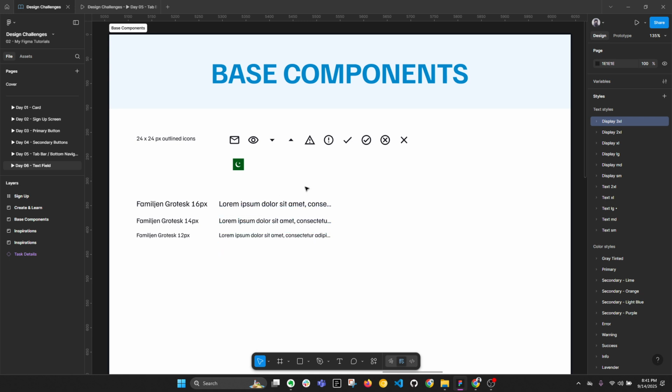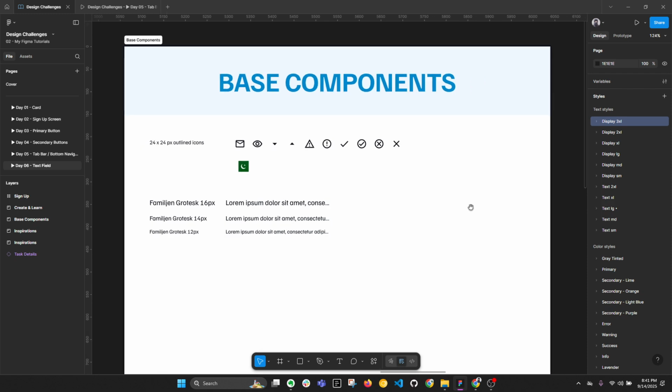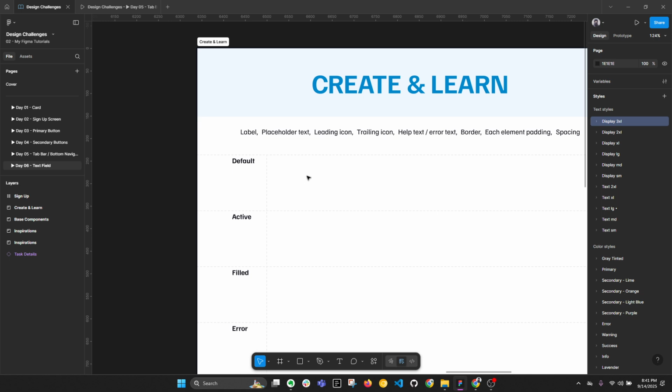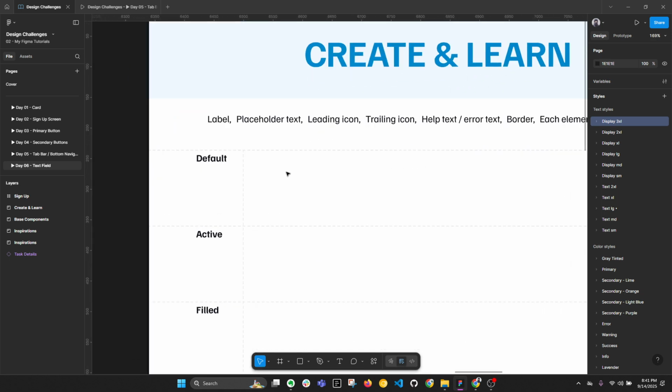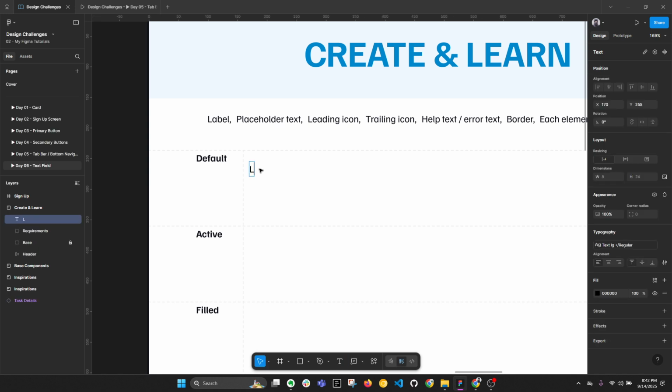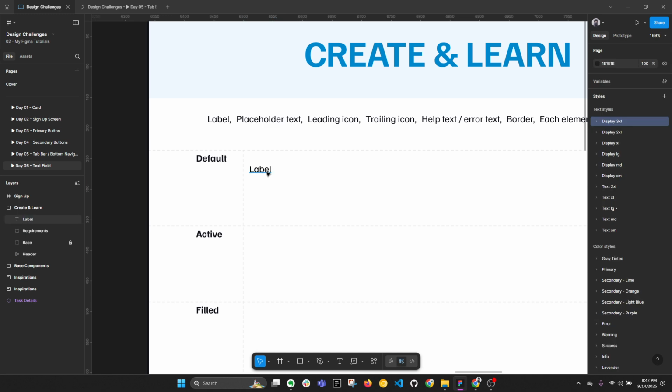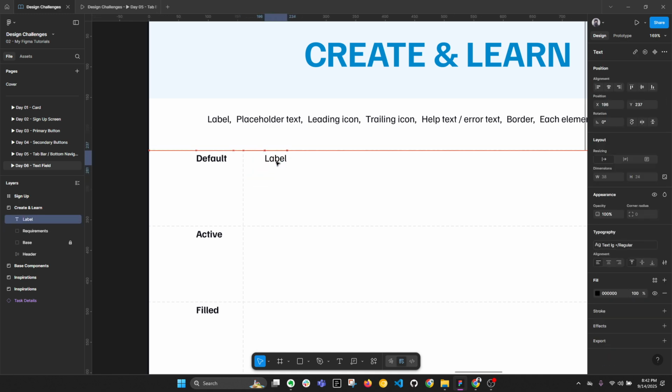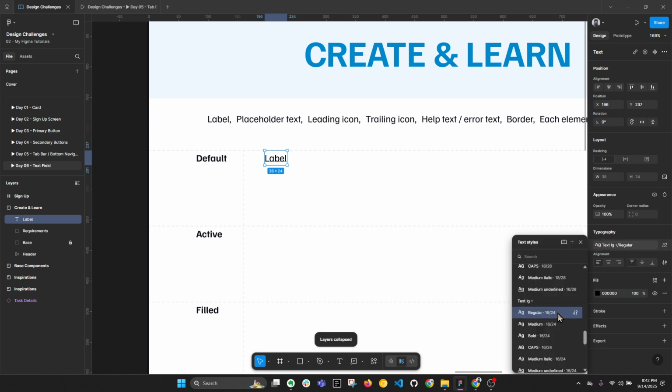So let's start by placing our label here. I am going to click T, or you can click here and start typing text here, label. So on the top, we will need a label. From here, you can apply the properties.